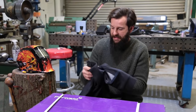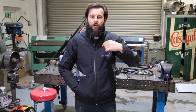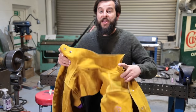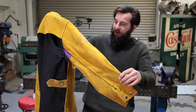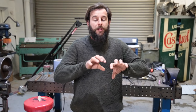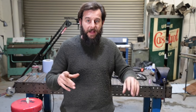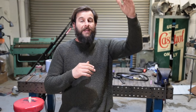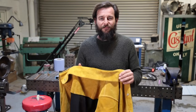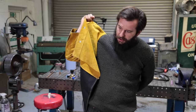They've even sent me a jacket. This would be good for when I'm walking the dog - this is lovely - but I won't be wearing this whilst I'm welding. I have never owned one of these. This is a welding jacket - it's made of a really thick leather, super hard wearing. When you start welding, you'll notice there's quite a lot of sparks and spatter and bits of metal going everywhere, especially when you're welding overhead and all the sparks come down on you and burn straight through your clothes. So many years I've ruined so many jumpers. If I'd just put one of these on, it would stop all of that.